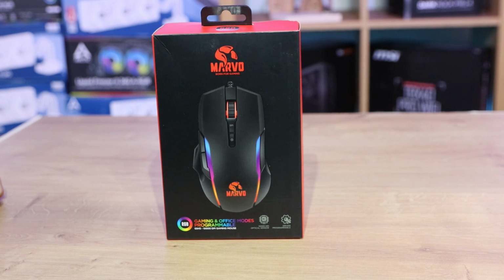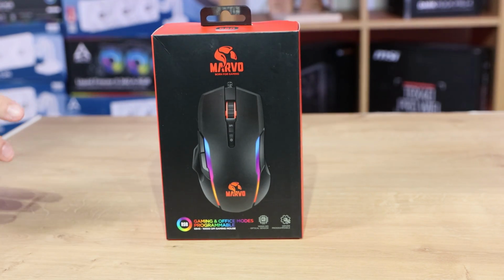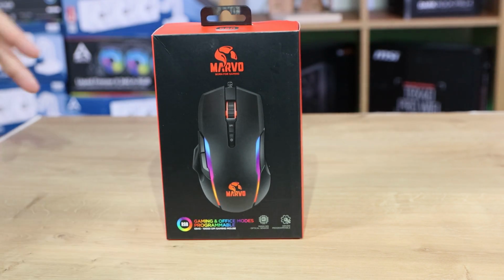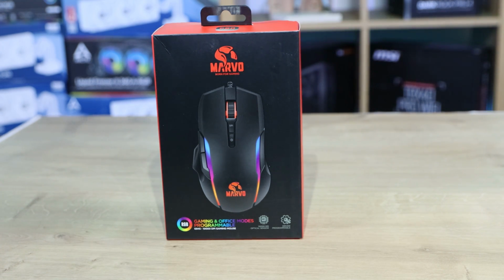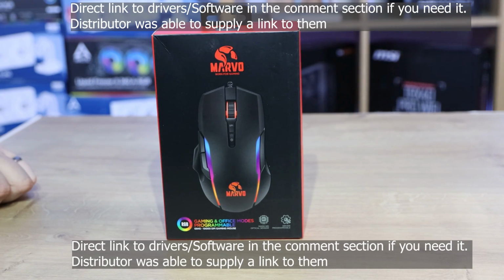Okay, we're looking at this Marvo G945 gaming and office mode mouse. It's programmable. The only catch with the programmable part, at least from what I can see, is I've been on the Marvo website where it tells us to download the drivers. Unfortunately, the product is not even listed on their website. I have found it on the Spanish version of their website, but when you do click the download link, it doesn't actually download. So again, hopefully they'll rectify that before we release the review, and if they do, it'll be above in the text, so you'll be able to see.